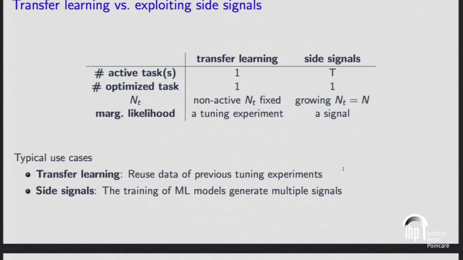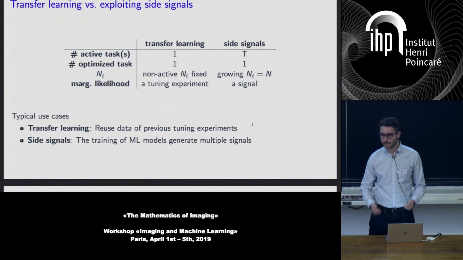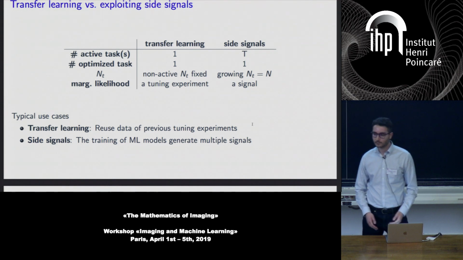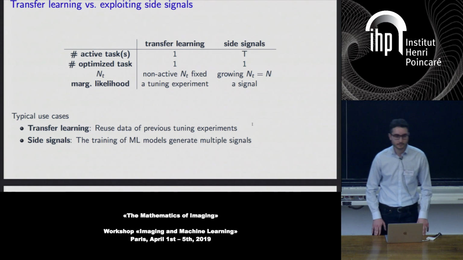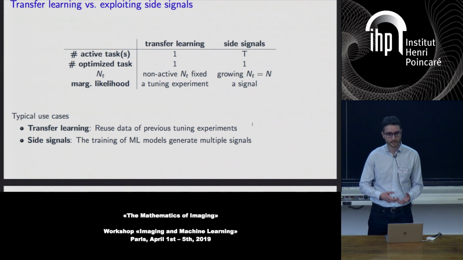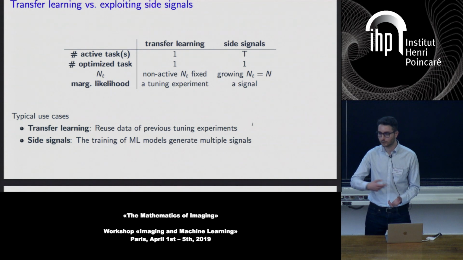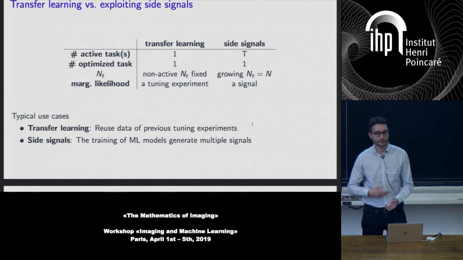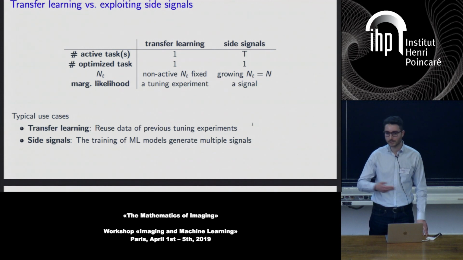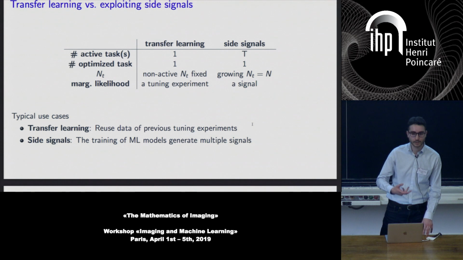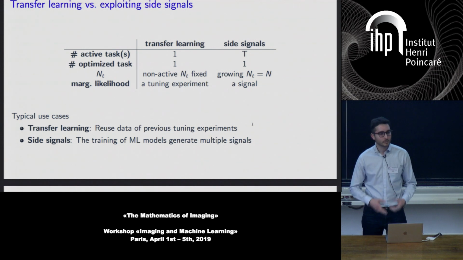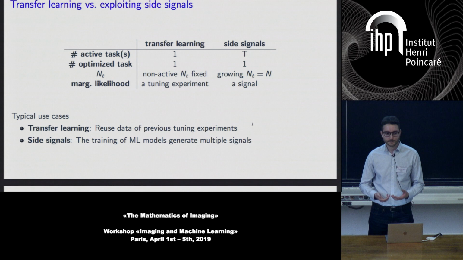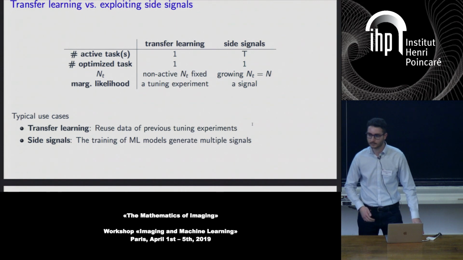Finally, we look at a slightly orthogonal problem. So instead of looking at different tasks, we wanted to investigate whether it's possible to apply this ABLR idea in the context of multiple signals, where by signal, I mean that, for example, you're training a neural network to optimize the test error, but as you do so, of course, you need to train the neural network, so you also have the training error for free. And you might also have the training error at each epoch. You might also have the cost, the computational time that it took to get to that test error. So you have a set of signals together with your main signal. And we want to check whether it's possible to actually transfer information across different signals. So it's slightly different from the multitask setting that we looked at so far.